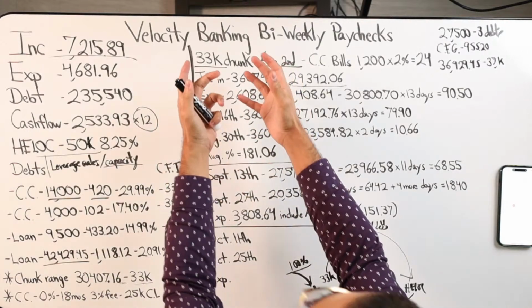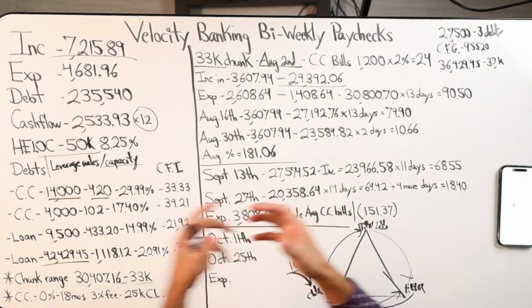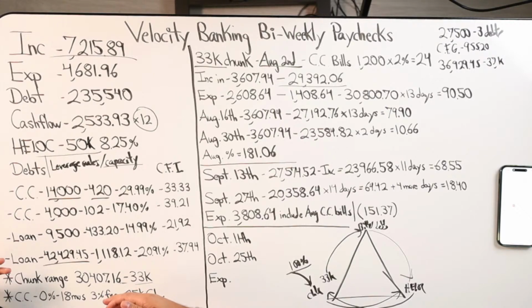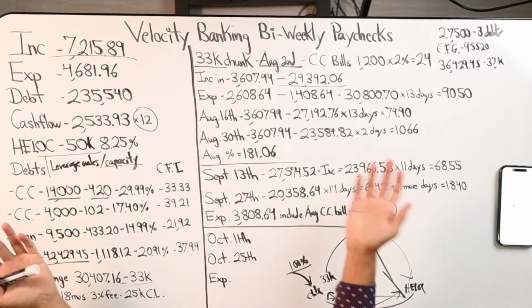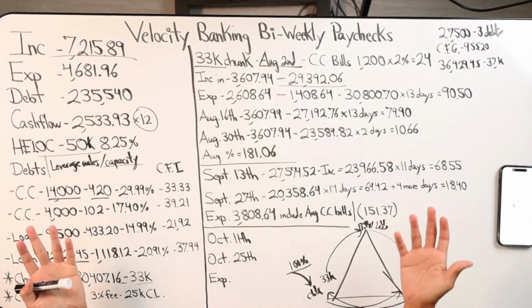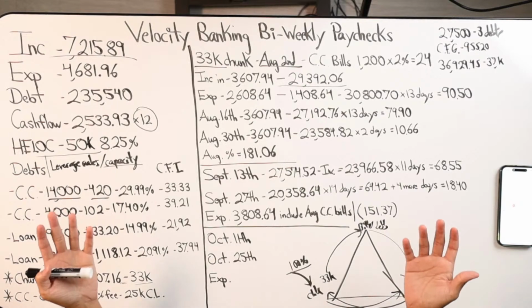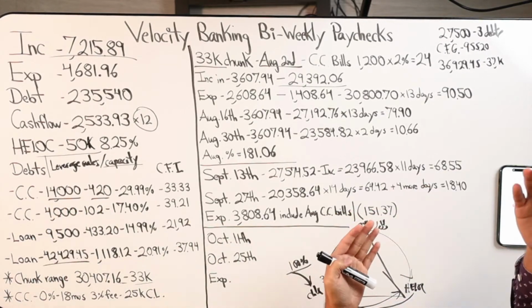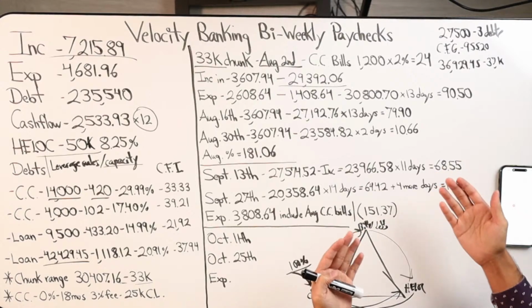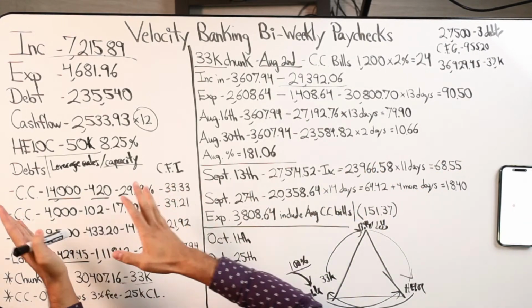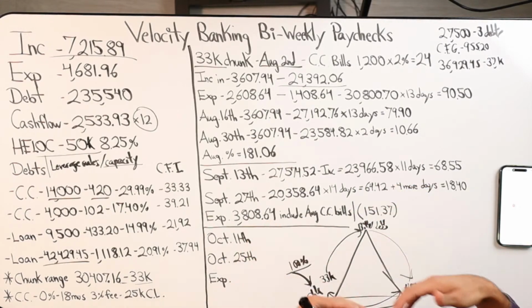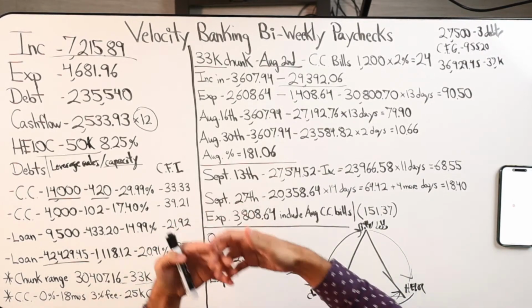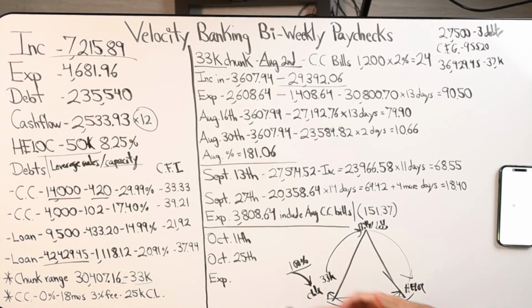Now, if I take the 33 grand and I pay off 3 debts and a partial of the 4th, how much debt do I still owe? $235,540. Nothing changed. Not yet. So I did not increase debt. I did not decrease debt. All I did was move it from one location to another, and I'm going to pay less interest. I'm going to have more of my dollars work stronger for me, which eliminates the debt.